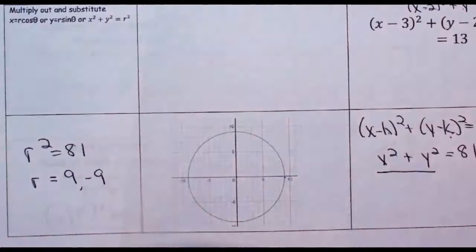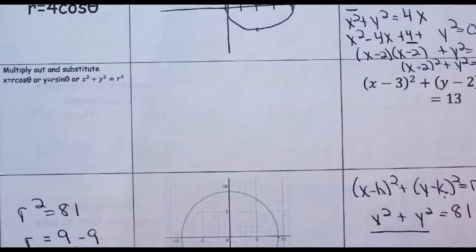Okay, now let's go to the last one. And as I said, we're only going to focus on 2 polar graphs in here. That's equations of lines and equations of circles. There are many more in the next section, but that's one section we are going to skip. Let's go to the next one.